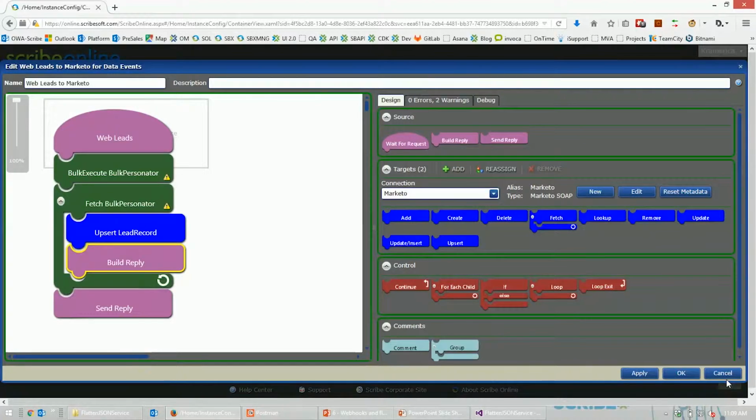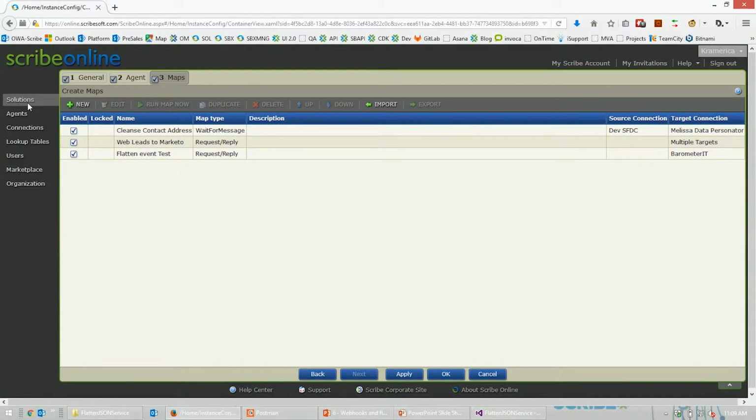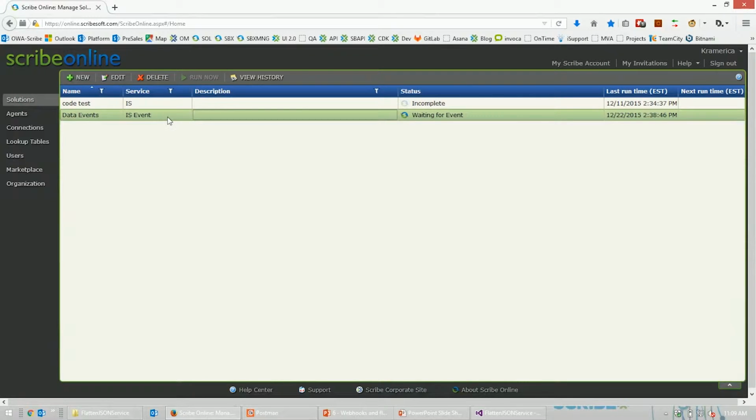So I can send back any type of data that I want back to this calling web service. So whatever this web service expects as a response, you can build it here, as long as it's single level, top level JSON. So that's how web requests, webhooks, and JSON work with Scribe Online event-based maps.